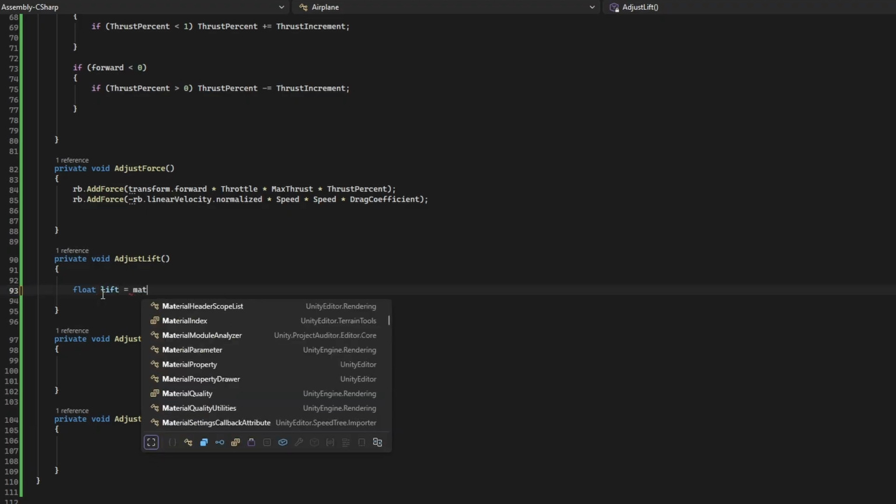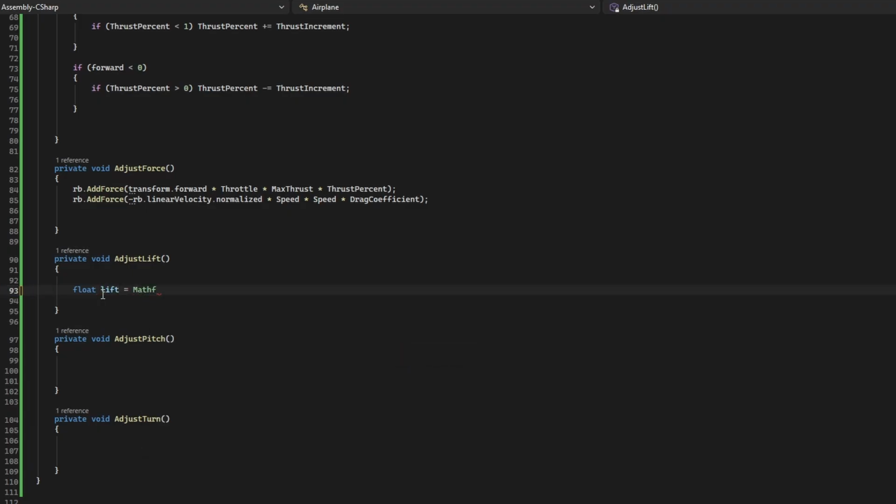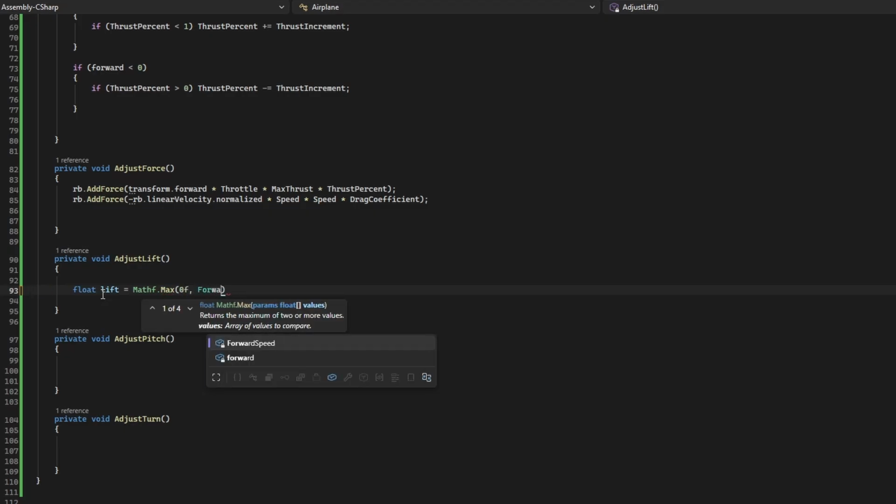By formula, lift is calculated as speed squared times lift coefficient. Again, for the lift coefficient, I had to do the same as for the drag coefficient.